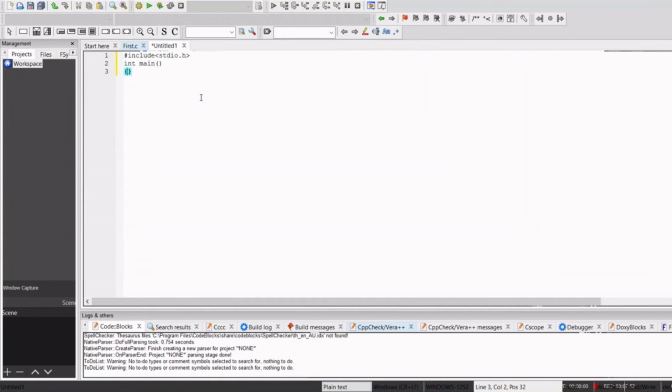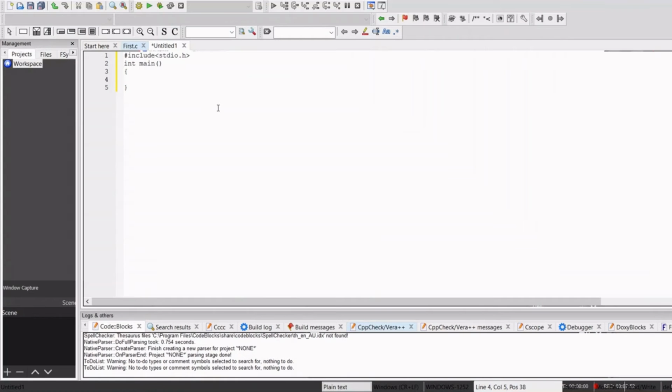Some of you might have been using void main. I used to use void main myself, but recently I read that void main is not a good practice. The difference between void main and int main is that you use void when you don't want to return any value.